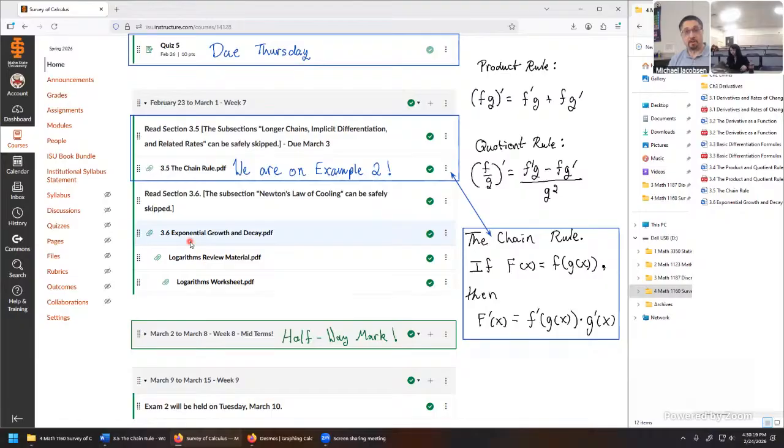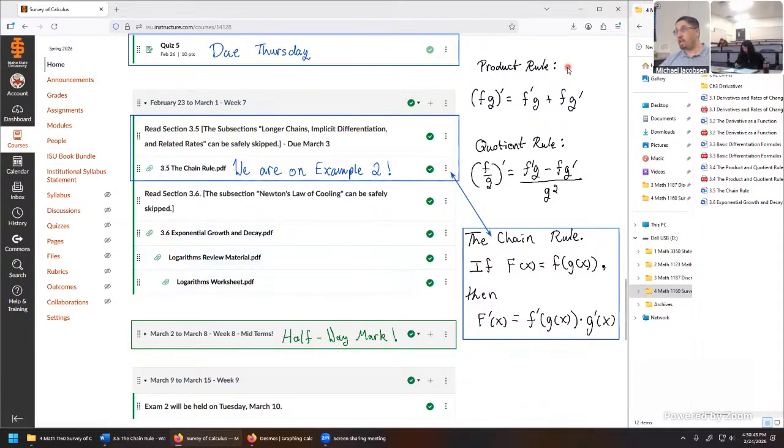We have one more chapter on the derivatives of logarithms, which is what this review content is all about. It started off way over in section 3.3, but I've been pushing it down section by section as we go. And we'll do a little bit of logarithm work when we're in section 3.6. So this is good material to start taking a look into, just to brush up on our skills with logarithms.